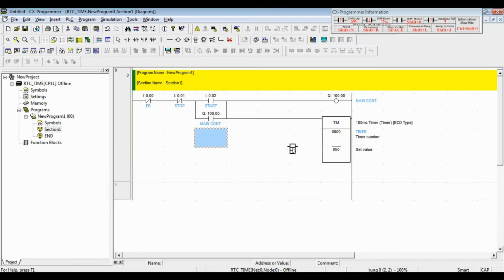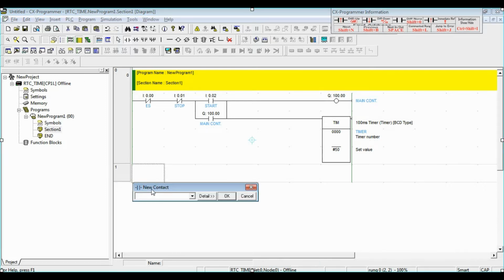Then I get a normally open contact. I click and I put it here. The address is the same as the main contactor address, 100.00.